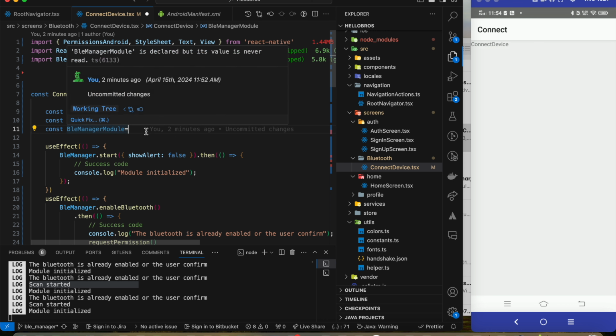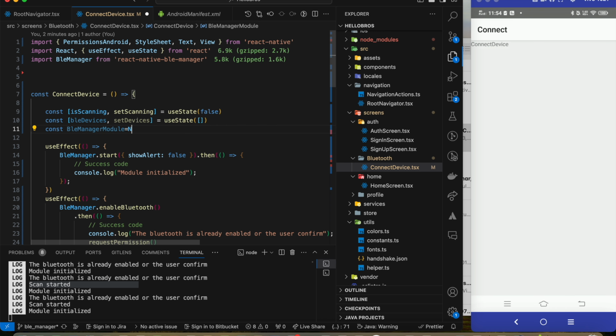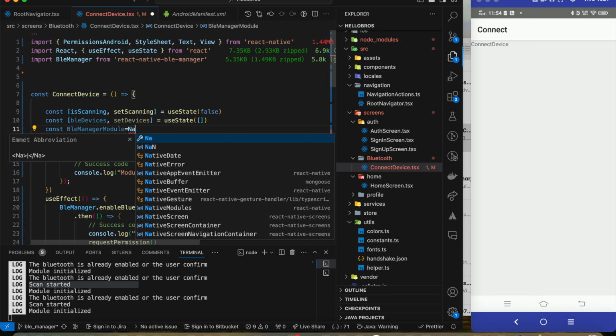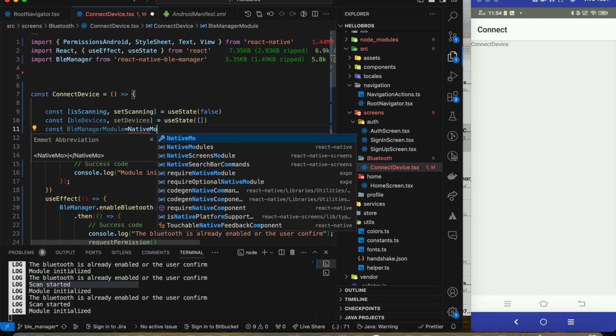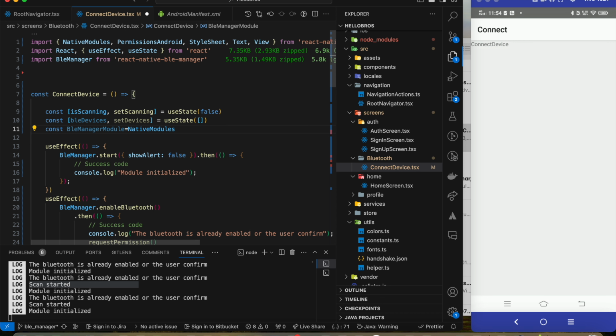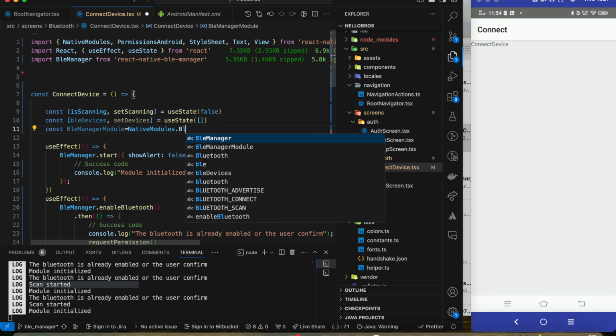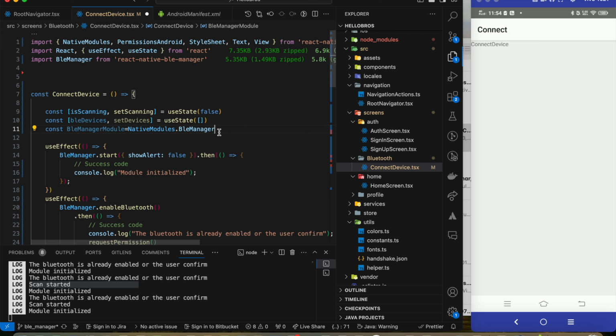We will access that BLE manager from native modules, using NativeModules dot BLE manager.